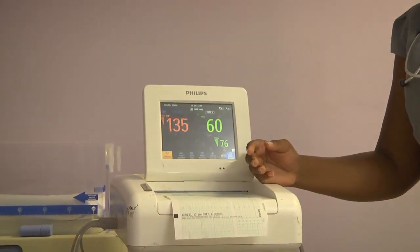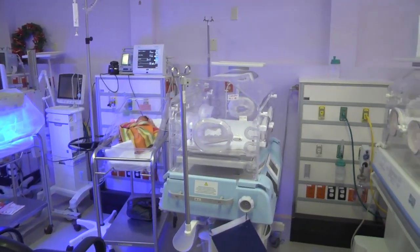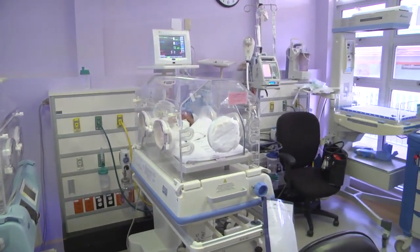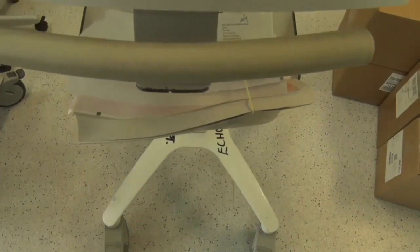Right now on the ground, we have the lab equipment, and we have various machines which include chemistry, biochemistry, and hematology as well. What we did in the past is ensure there were redundancies within the facility. We are very uncomfortable with the fact that we have only one piece of equipment within a particular area. We spent a lot of time ensuring that even the health centers have redundancy. So if a machine breaks down, the nurses can quickly continue to offer service to patients without disruption. We will get there as soon as we can to repair the machine — that is the thought process that comes out of our meetings to ensure clinicians always have functional equipment.